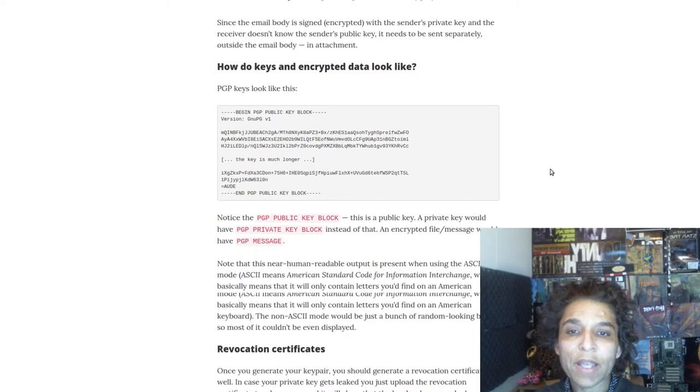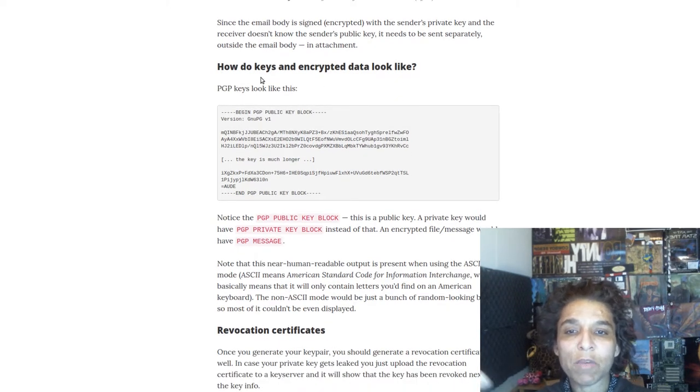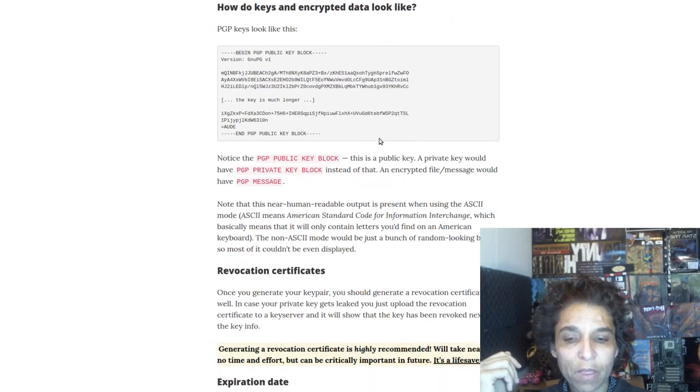This is what it looks like. How do keys and encrypted data look? PGP looks like this. So you see this right here in this block. Notice the PGP public key block, this is the public key. It says it right here. A private key would have a PGP private key block instead of that. An encrypted file or message would have PGP message.